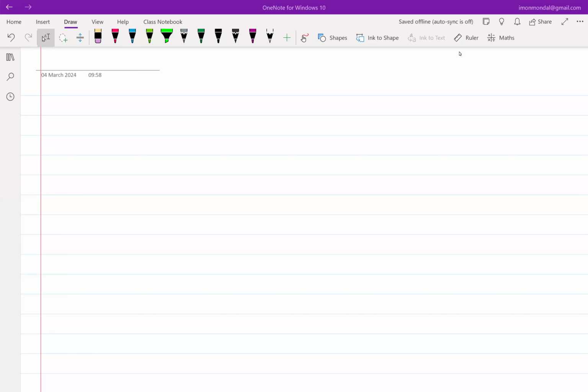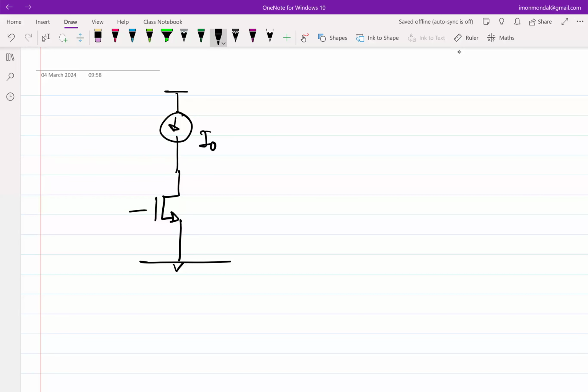In the last class, we were looking into the benefits of biasing a transistor using a constant current source instead of putting a voltage bias between the gate and the source, right? And this is what we were discussing as to how to go about doing it. In case of an NMOS transistor, for example, the whole purpose was to say that we would like to use a constant current source because we don't want the current to change.